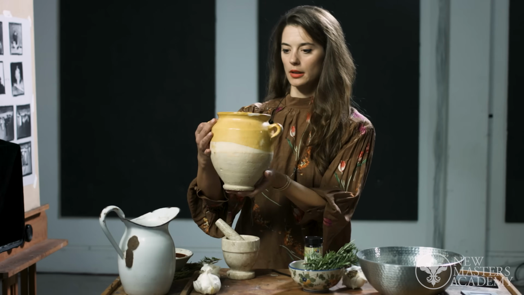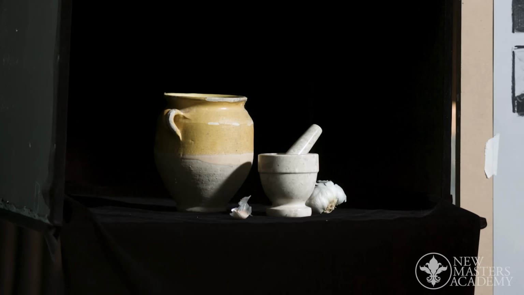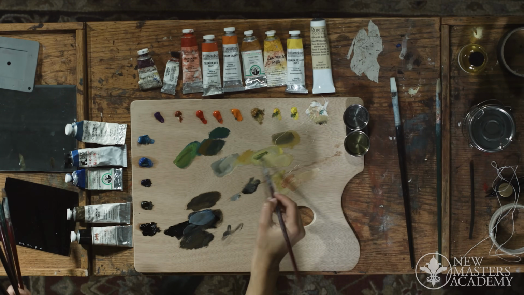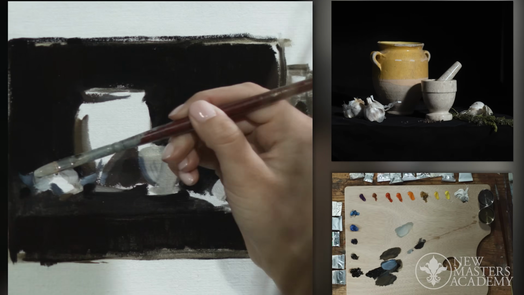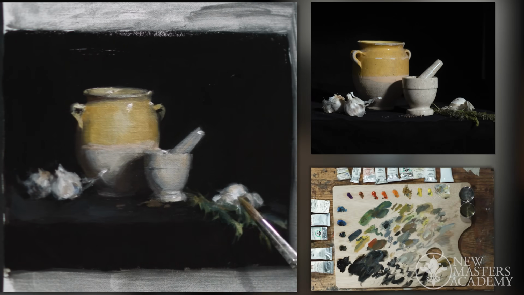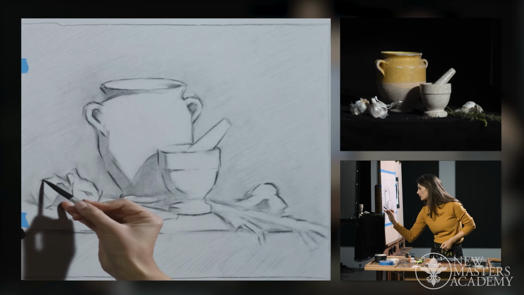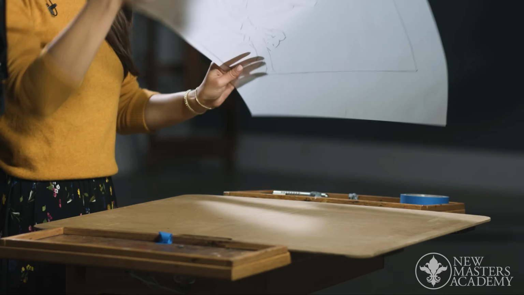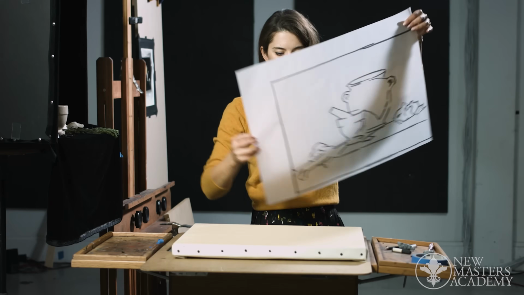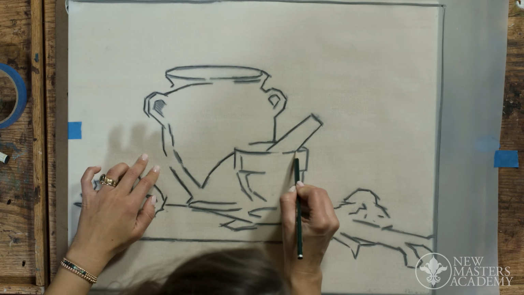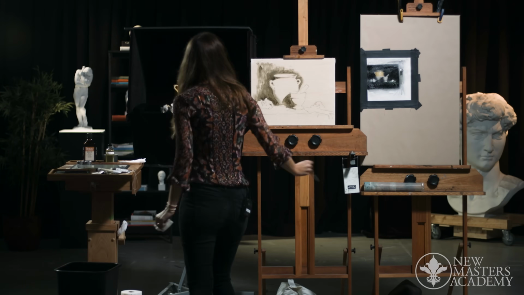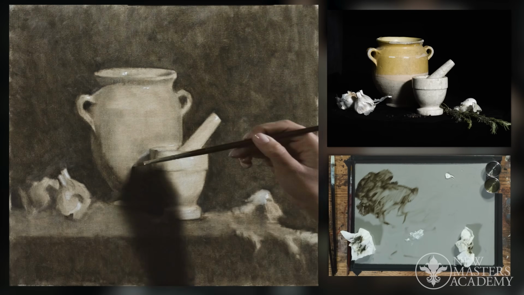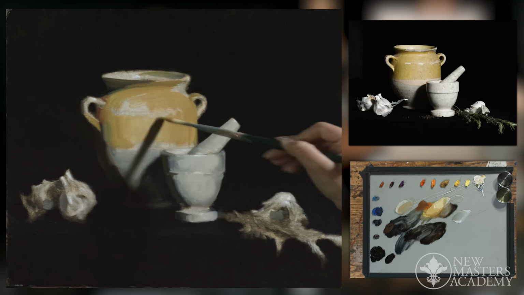Then, in the third part of this course, we will be setting up our own still life. In the fourth part, we'll do a small color study of the chosen setup in order to put our choices to test. After making the final decision on our composition, we'll do a transfer drawing for our painting. Then, in the sixth part of this course, we'll transfer the drawing onto the canvas and, based on it, do an underpainting in one color. Finally, from the underpainting, we'll move on to the actual painting, using the full palette.